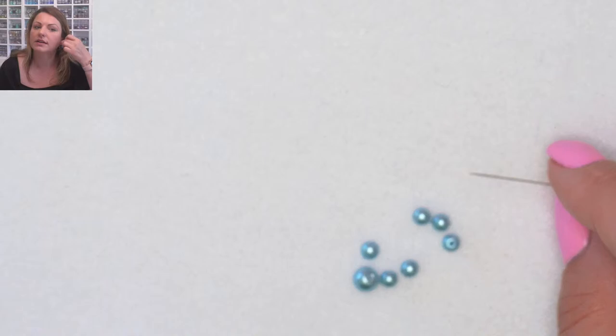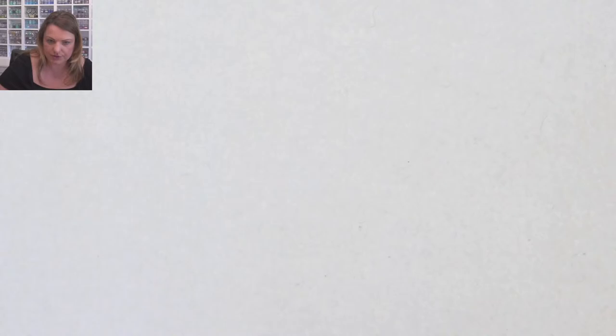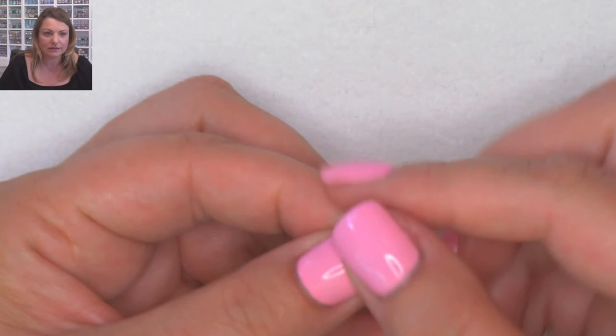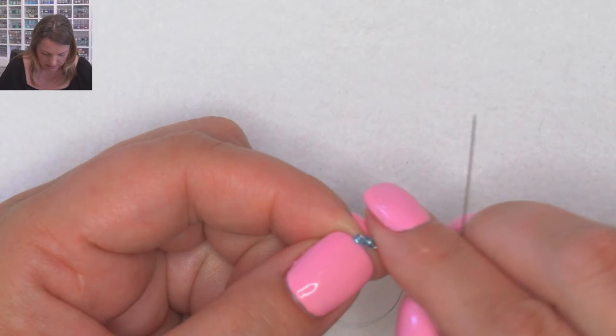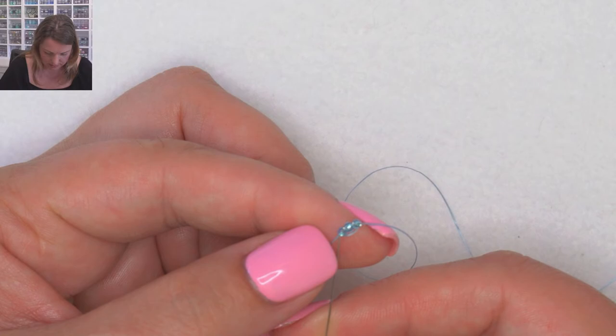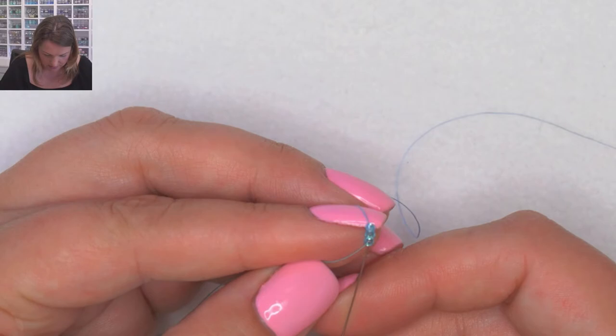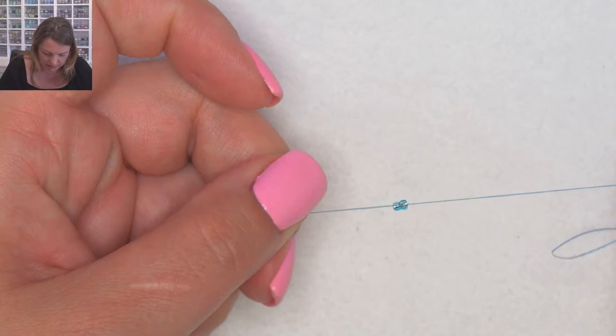Right, okay, so let's get started. I'm just going to put these pearls to the side so you can really see what I'm making. I'm going to start by picking up three of my size 11 seed beads, and take all three down. I am going to come through all three of them again, and pull it up nice and tight. Then I'm going to come through the first two one more time, so I'm in position to add further beads, because I want the tail right at the bottom. By coming through the first two again, I'm able to pull this really nice and tight, and it's going to create a little triangle of three beads.